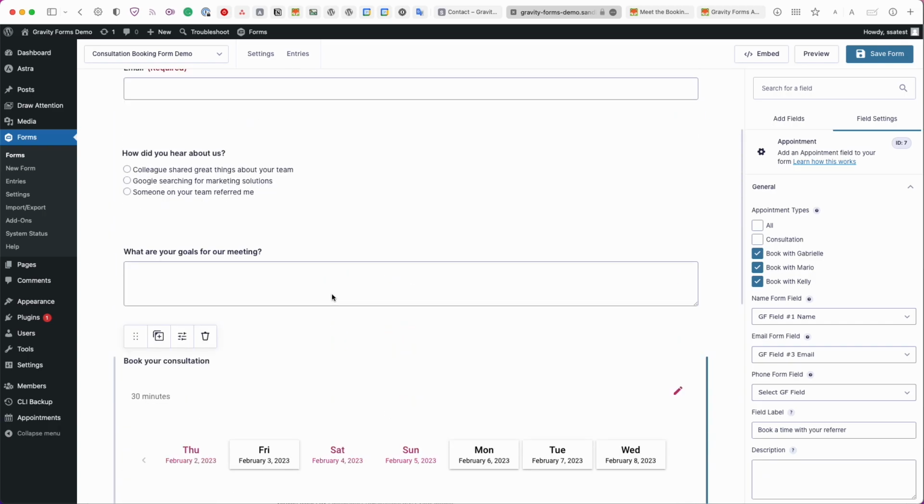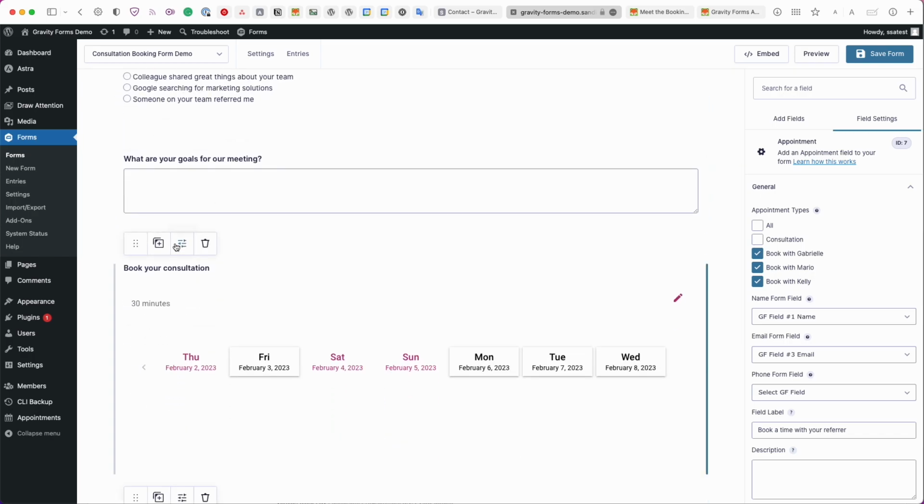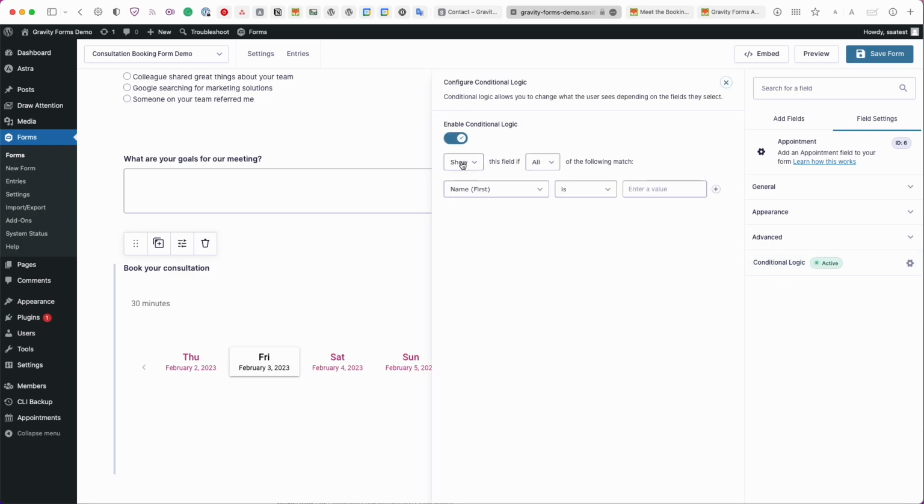So what I'm going to do is I'm going to tie it with this radio button. So if I'm going to start with this default one, I'm going to click settings and then close that general tab and then head to the very bottom where it says conditional logic. I'm going to enable it. If you look closely, it says show this field if all of the following match. So I'm going to select the field, how did you hear about us? I'm going to choose is not. So as long as it's not the one where the team member referred you, I want to show this field. So here I have that correctly set up.